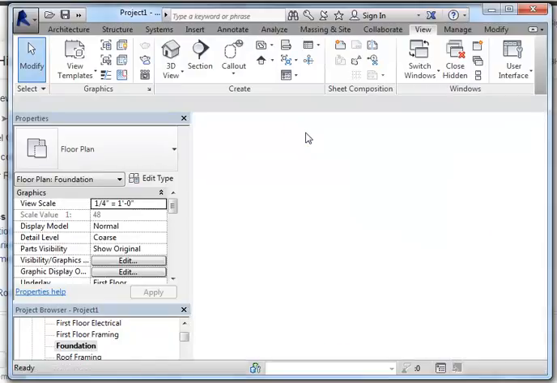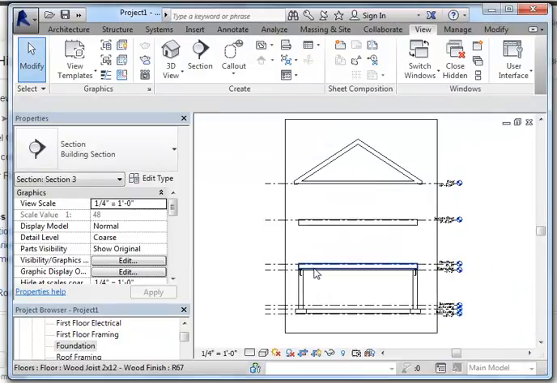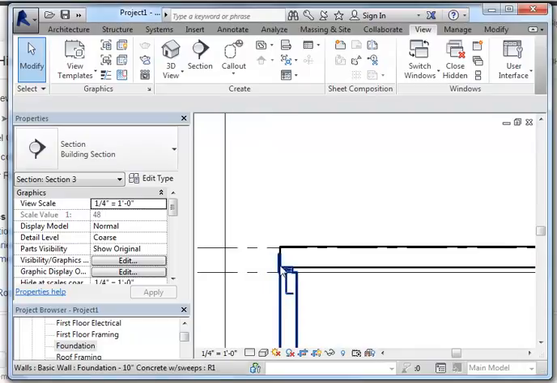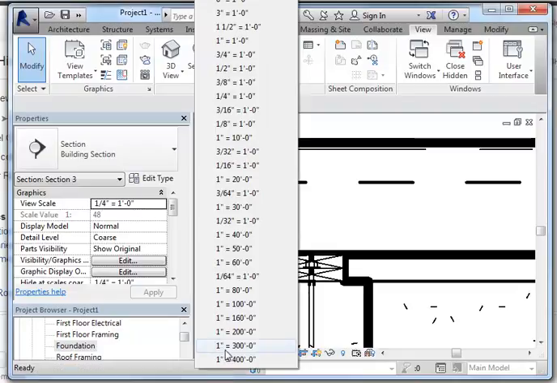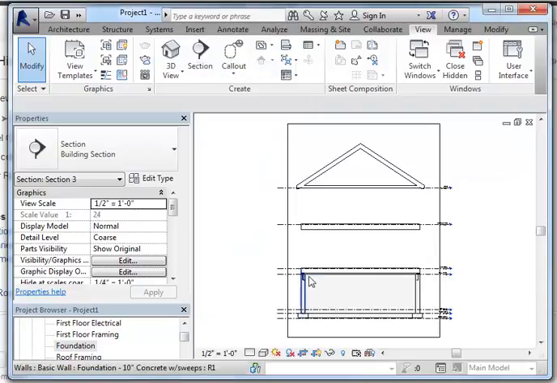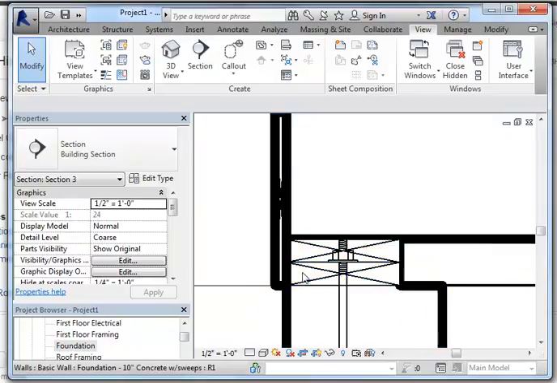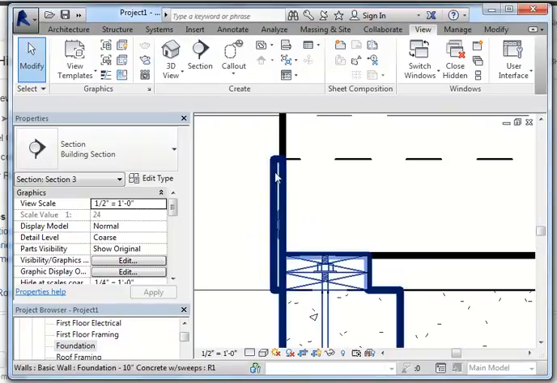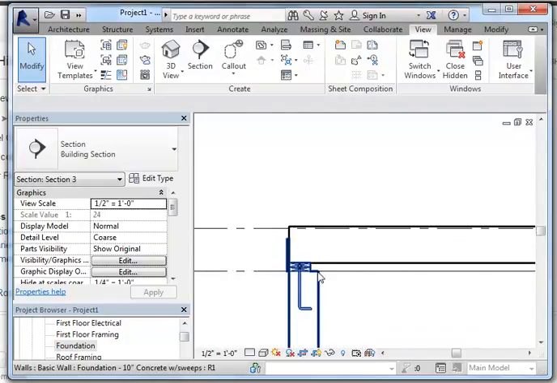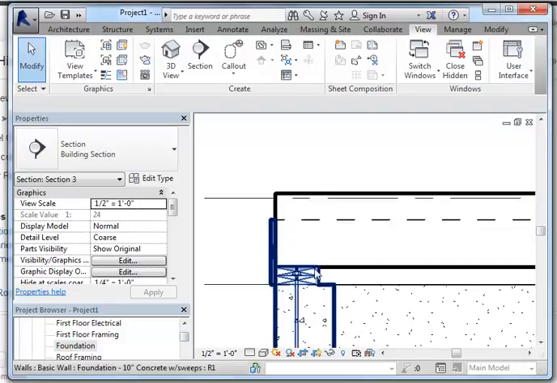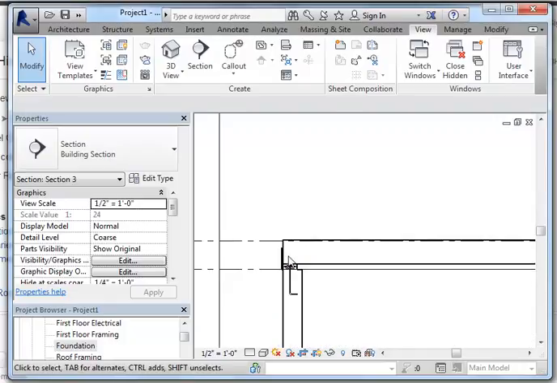So if I add a section and I go into my section view and zoom in, there's that detail. So I'm going to add 1/2 inch equals a foot here instead, so we can see the detail information a little bit better. And so the way that I set up the water table profile is I added a 1x12 profile, and then we see the 2x8 profiles for our mud sill. No matter where we cut that, it's going to add that information to our wall. And so that's a really great way to add that kind of detail.